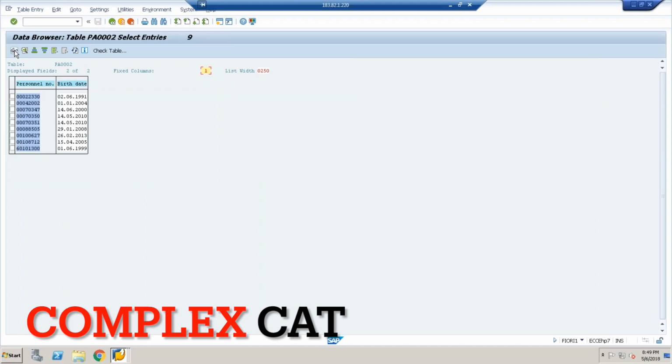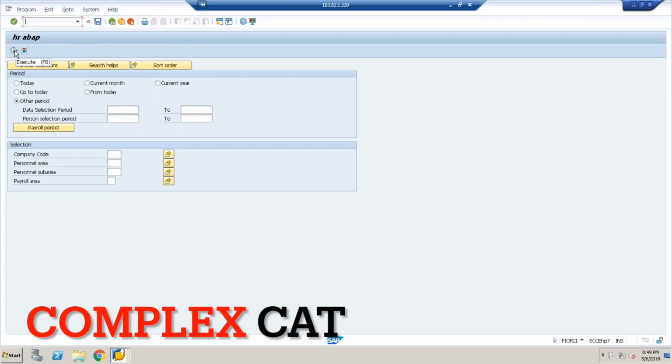Now our requirement is very clear. I want those employees whose date of birth falls in this particular year, that is 1990 and above. So how to fulfill that requirement? Because here you do not have a selection criterion. When I try to add my selection criteria, it is not available. So I need to add my own selection criteria. Am I right? Tom, are you able to follow me? Yeah.